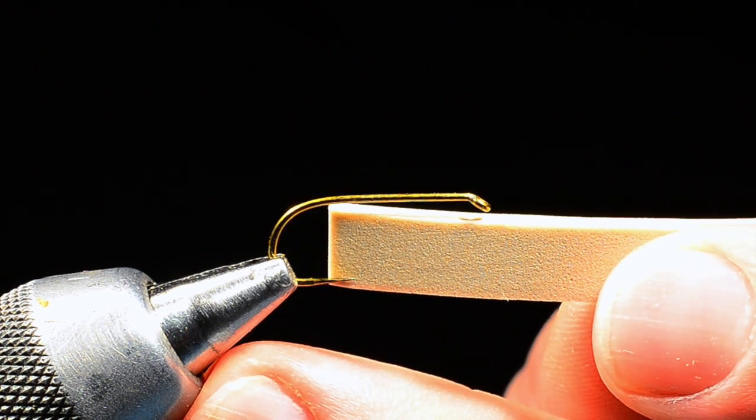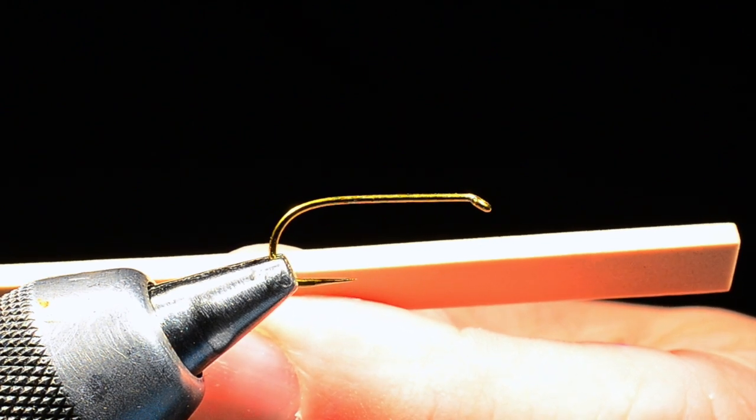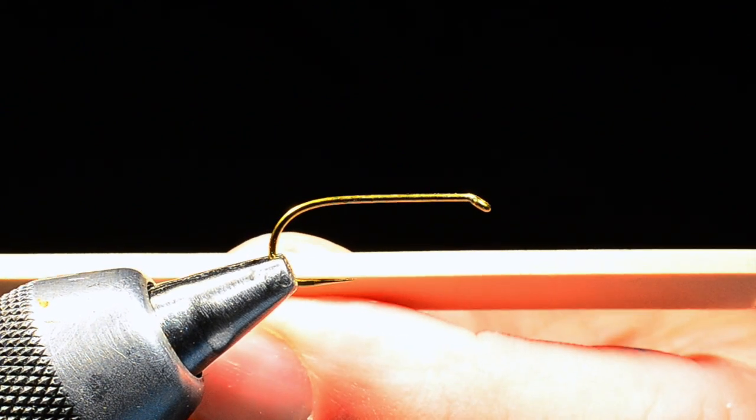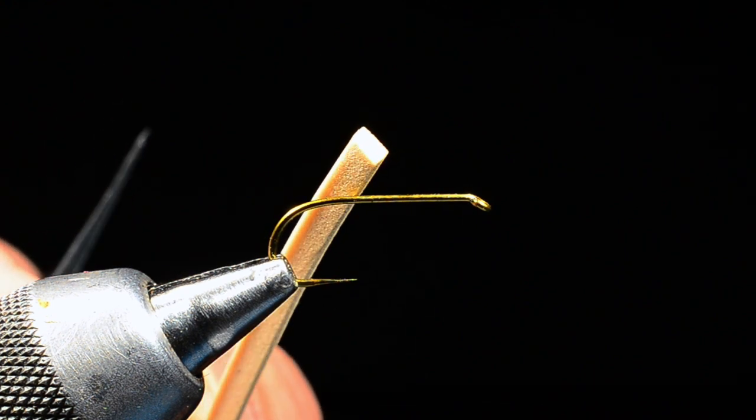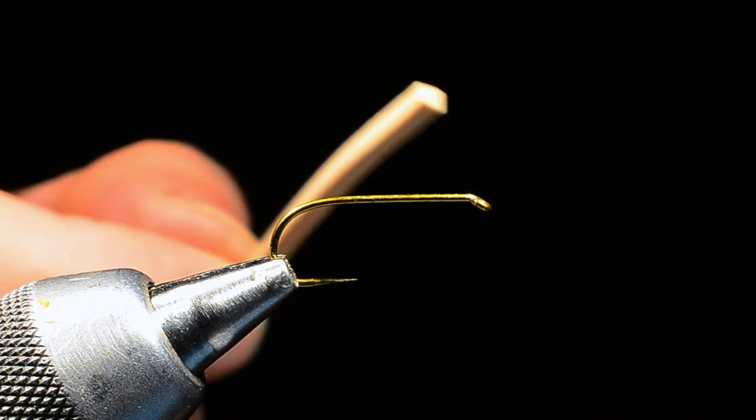And I've got it cut about as wide as the gap of the hook. It's just a strip, and it's about 3 inches long or so. That's the length of a business card. And then I've also got just a scrap of foam that's about 2x2mm, and obviously that one's not. It's a little bit more rectangular. It shows you how important that measurement is. It's not.